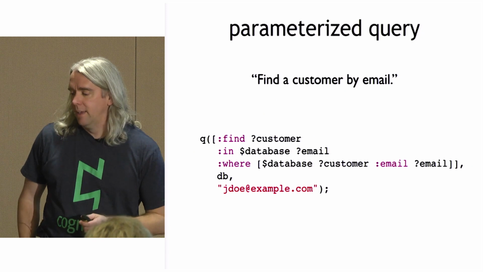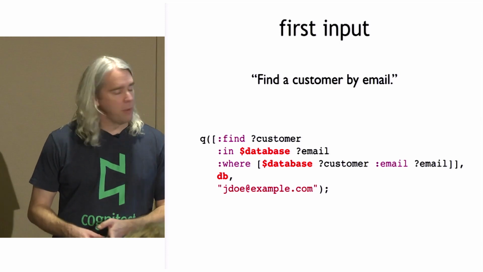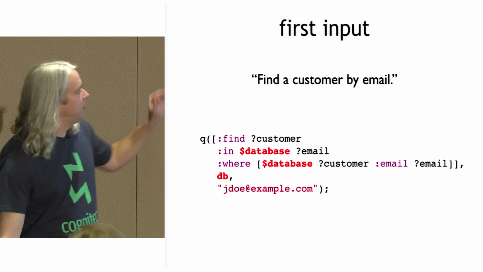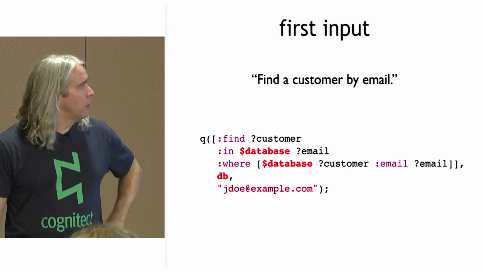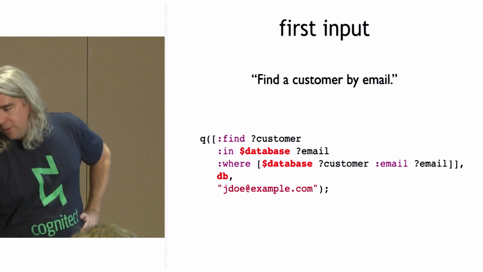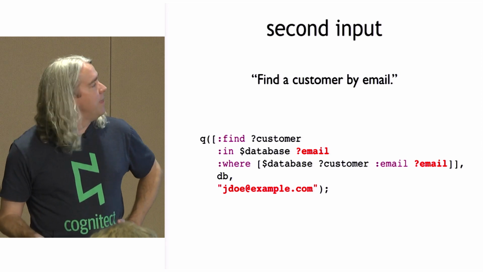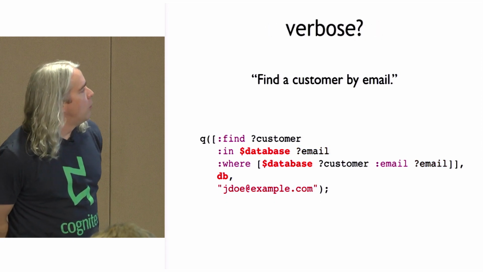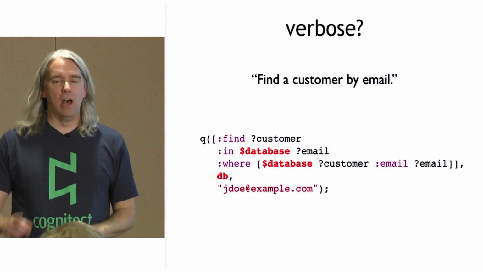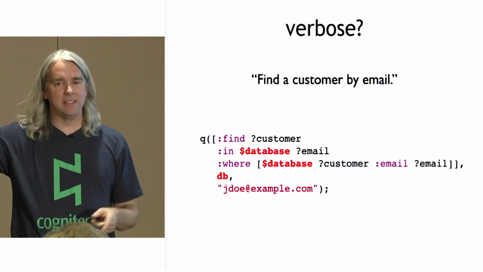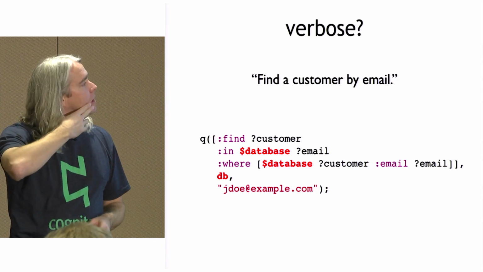And this is what that's going to look like in the full context of a query. So notice now that we have inputs. We have multiple inputs. And the way that you read this is that the in clause says there are going to be a bunch of things at the end of this query call that you should bind in order. So $database gets bound to the DB argument. $email gets bound to jdo@example.com. And then in the query, it just got a little bit interesting. Our data pattern is now not entity attribute value anymore. What's at the beginning of that data pattern? Database entity attribute value.